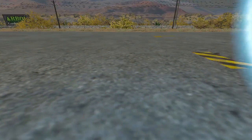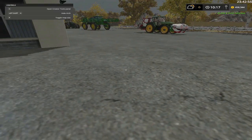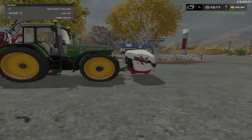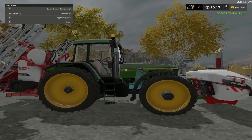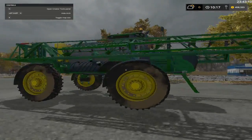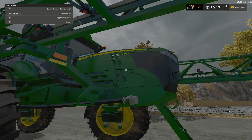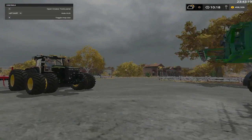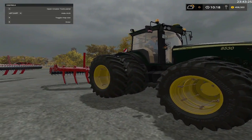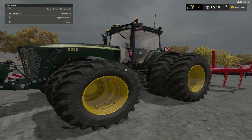Alright, let me load the hood back up. There we go. The old terrible gray boxes up there. As you noticed last time, we bought the 7810 sprayer, and we got the John Deere high bore here. I can't remember, R40 48, I think. But this is the newest edition right here, folks, the 8530 black John Deere. I love it, folks. It's like a boss. 350 horsepower.